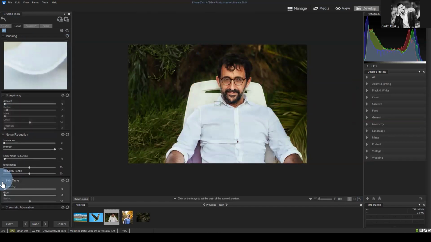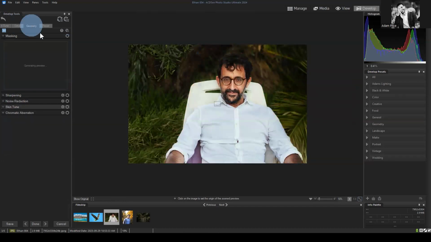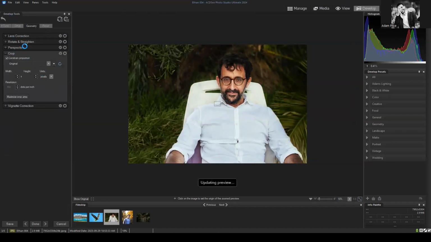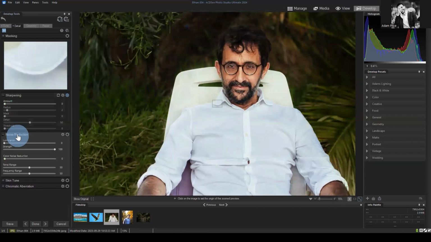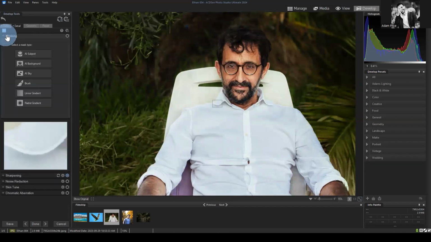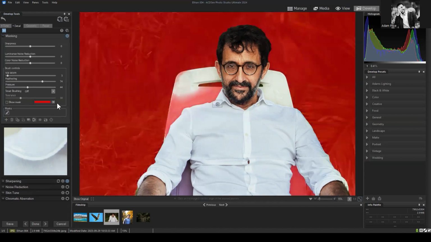Sharpening, noise reduction, skin tone, aberration. Detail. Yeah, I definitely want to say that's possible. Let's see. I'll do AI background really quickly here and see what happens. Sharpness. It would be just sharpness. Sorry about that, I'm just thinking it through.